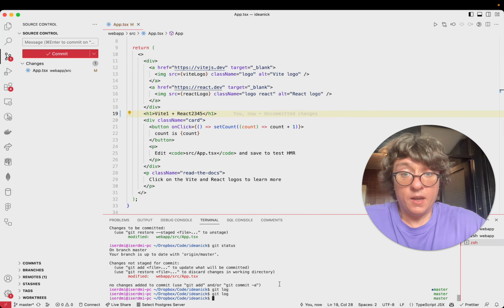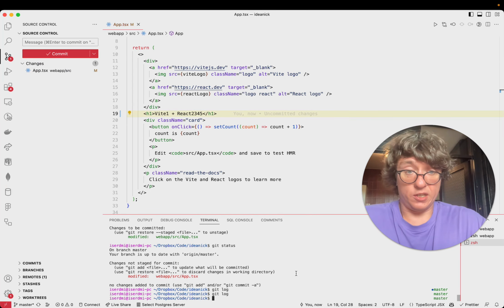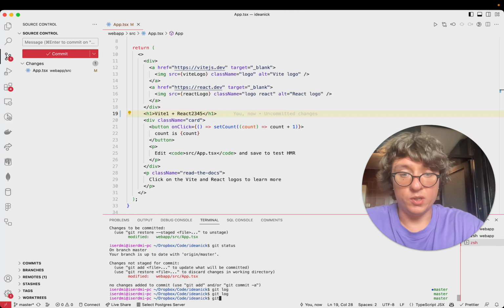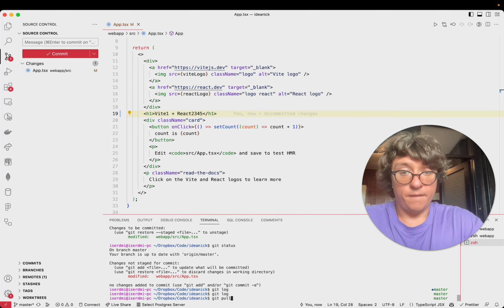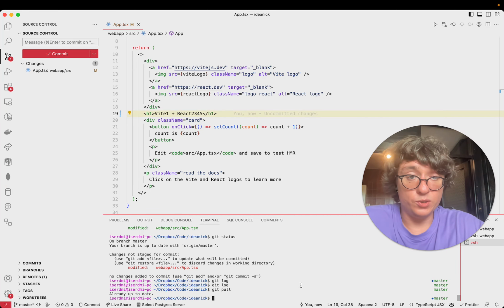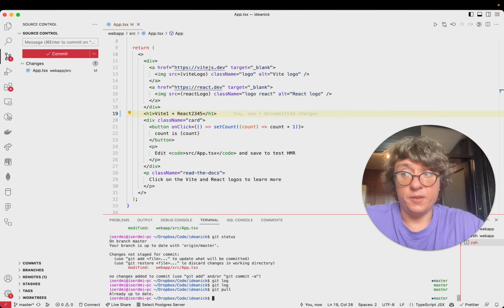Another very important command that you won't use much in solo development, but I can't not mention it. It's git pull. It's the opposite command to git push. It allows you to pull the latest changes from a remote Git repository. But since we just pushed something there, our version is the latest and most up-to-date. Accordingly, it tells us that everything is already up to date.